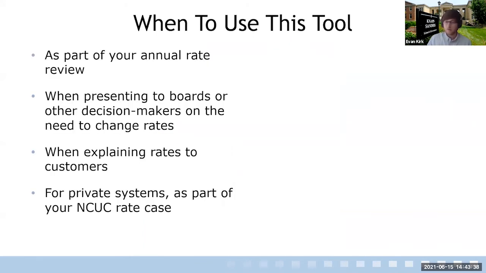So when to use this tool, I mentioned that about a third of the people who register for the webinar use this tool every budgeting season. So obviously it's useful for your annual rate review. You may not be raising your rates every year.